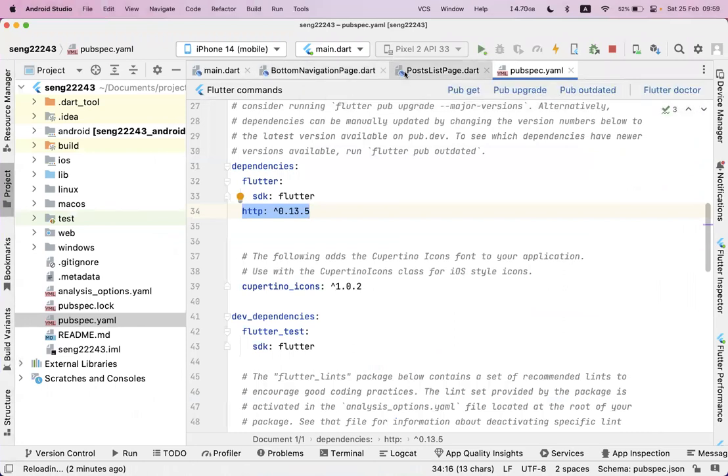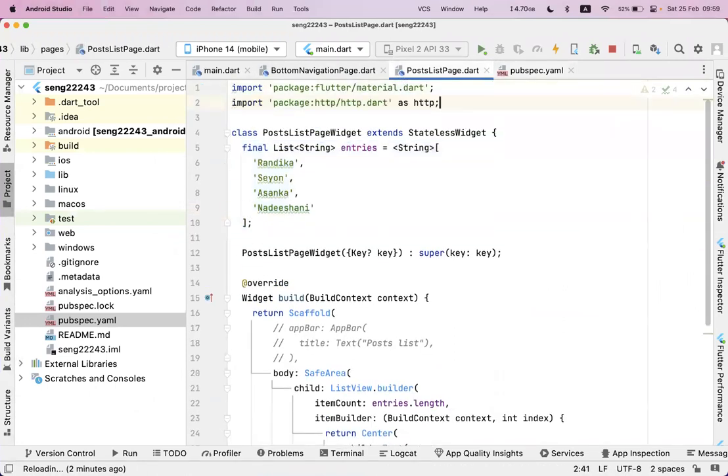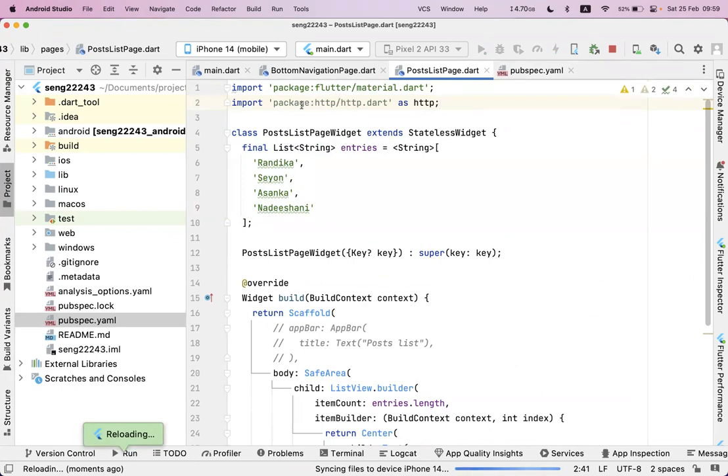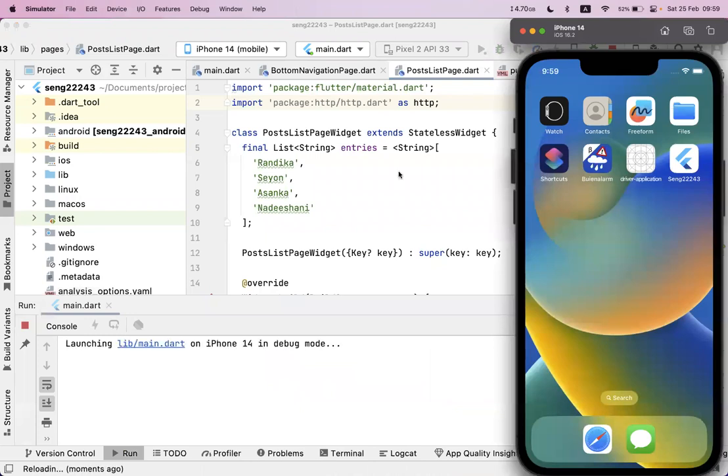I am in my post list page, and right now it should not give any errors whether it is available or not. Sometimes what I have seen is it will not work once the pub is updated. Sometimes you have to stop it and run it again to work perfectly, because we are not doing a code level change but a dependency level change.